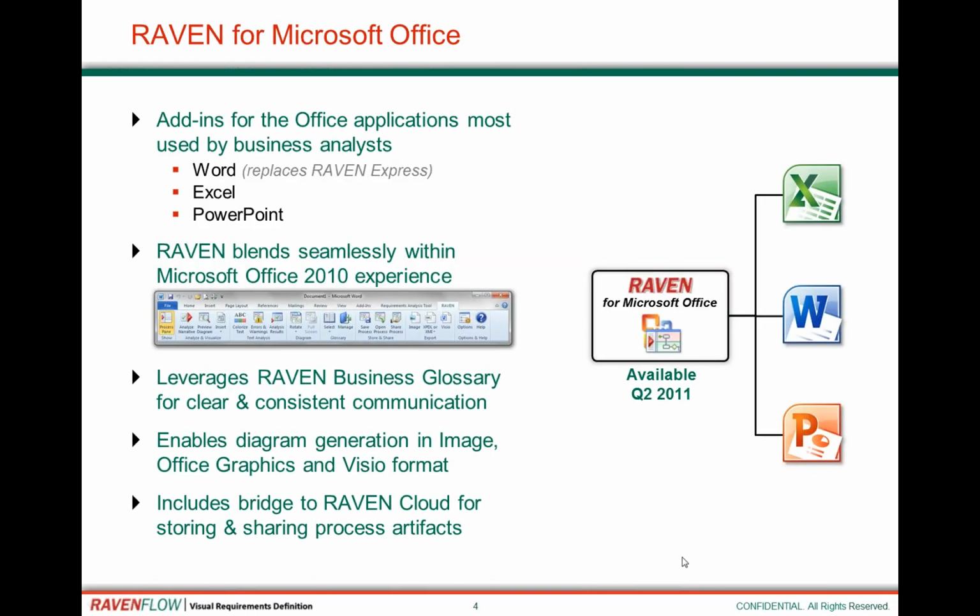All right, so let's talk a little bit more about the Raven for Office products overall. Word, Excel, and PowerPoint are the big three. Again, right now the first wave of this is Raven for Office. And of course, I think you understand that Word, Excel, and PowerPoint are actual Office applications, where Visio is a separate application. It's not part of the Office suite. You need to purchase and license it separately. So that's why we broke that out, and that'll be made available as a second set of releases later this year.